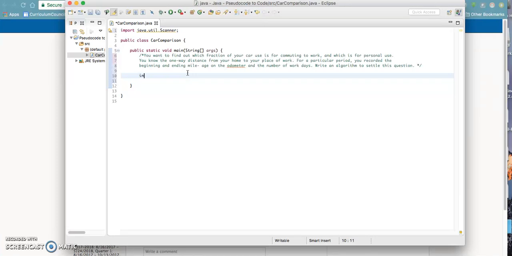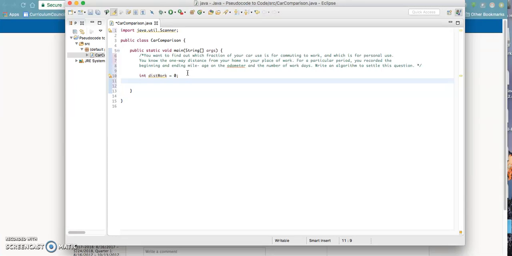All right, so we know that Java is a strongly typed language, so we have to tell it what type we're going to use and give it a name, and then I'm going to give everything an initial value of 0 so that they're all instantiated. So first of all, I'm going to do the distance to work. Okay, set that equal to 0.